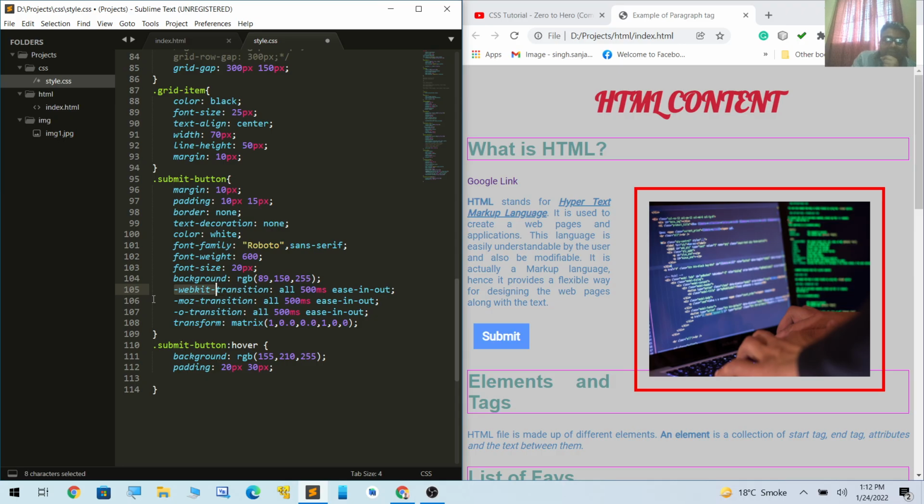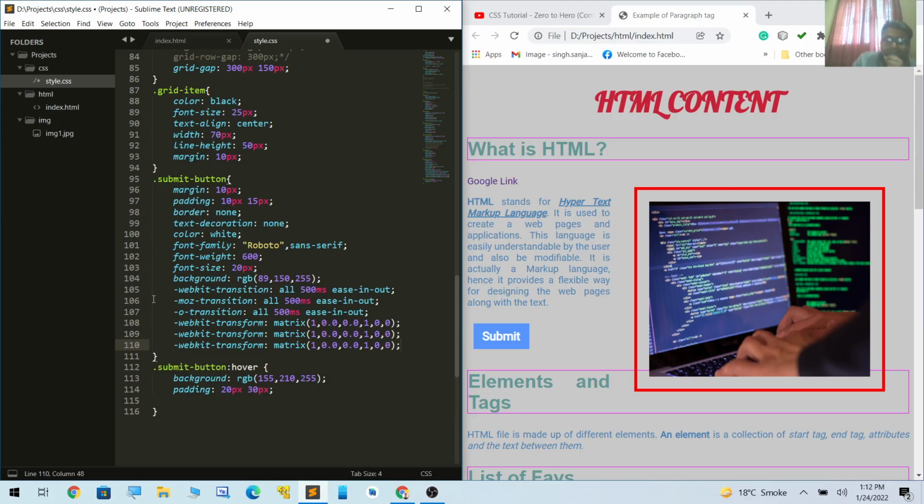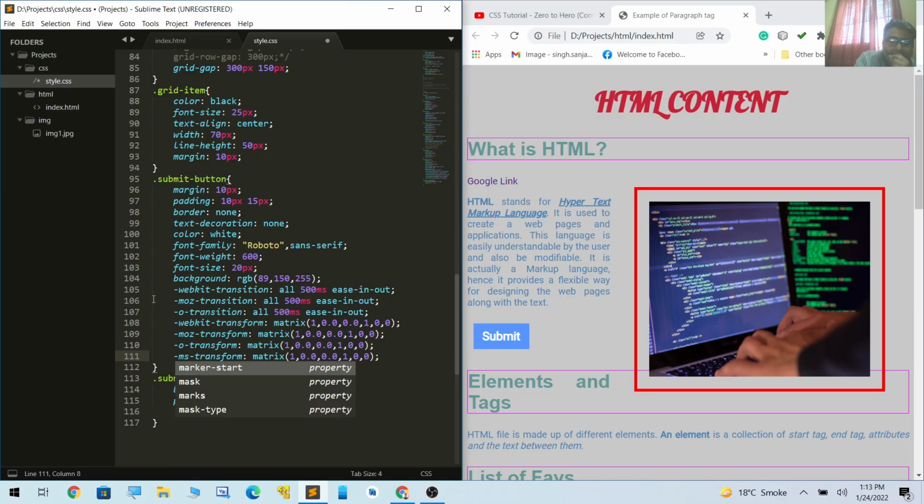So whenever you are working with transform or transition, one thing is for sure, you need to understand that it may be supported by your browser, it may not be supported by your browser. So the best option is to add all the prefixes, and one more, and all the browsers will be supported now.